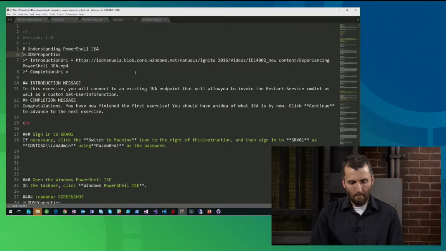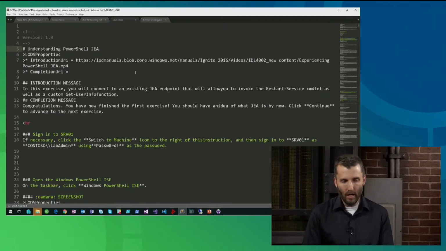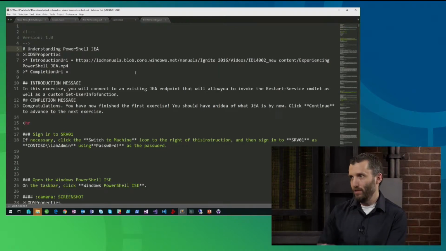Markdown, you know how in HTML you've got H1, H2 up to H6, and those are just within angle brackets. Markdown has one hash, two hashes, up to six hashes to define your heading. So this is an H1 heading that defines the name of an exercise. So an H1 is an exercise heading.